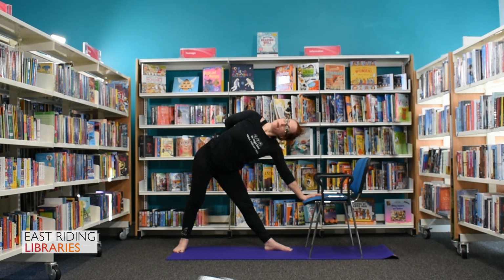Now what you might find in triangle is your hips go back and your chest goes forward. Especially if you've got tight hamstrings, you might want to slightly adjust that so your chest goes slightly back and your hips go forward and you get a nice stretch.